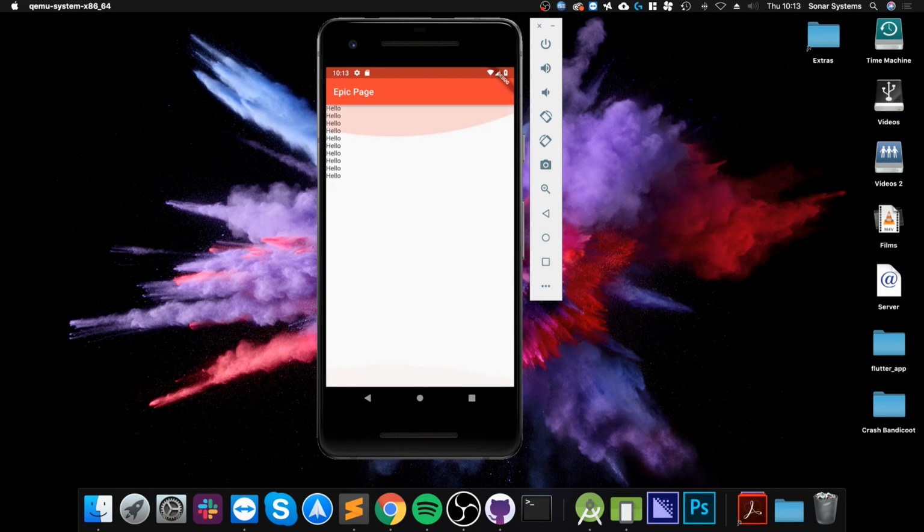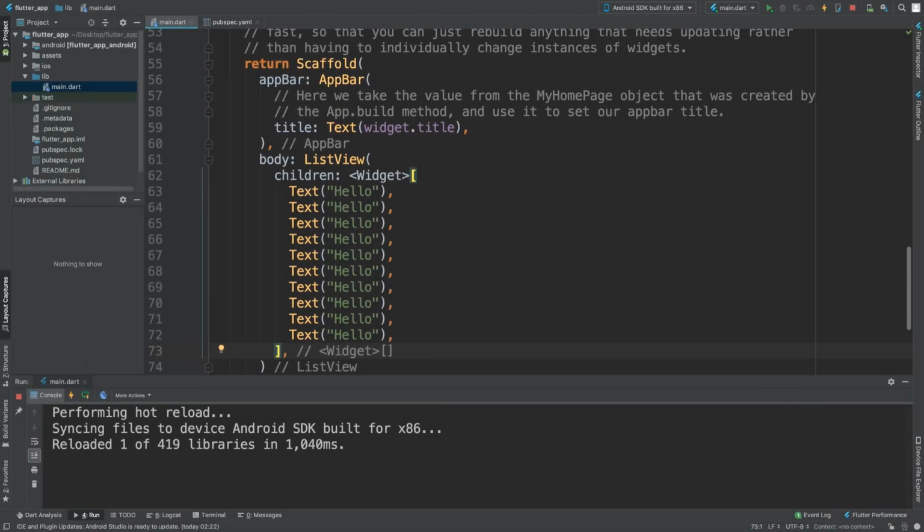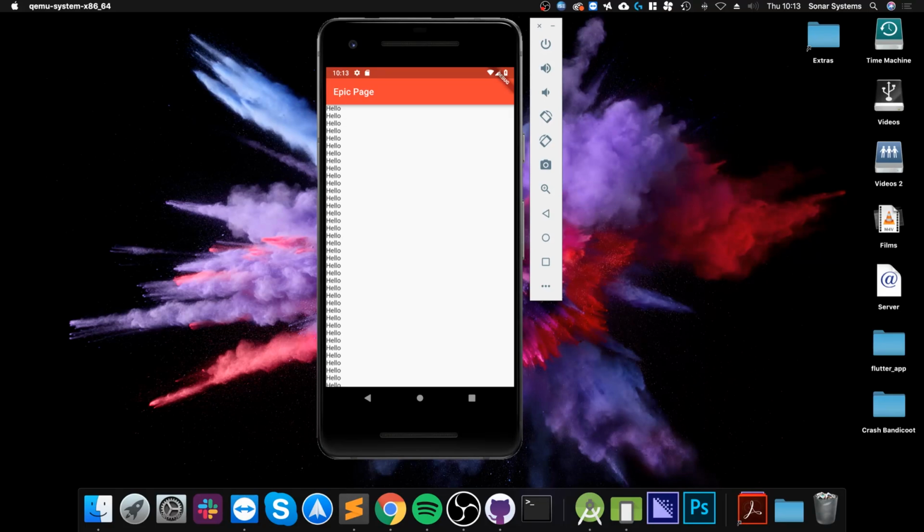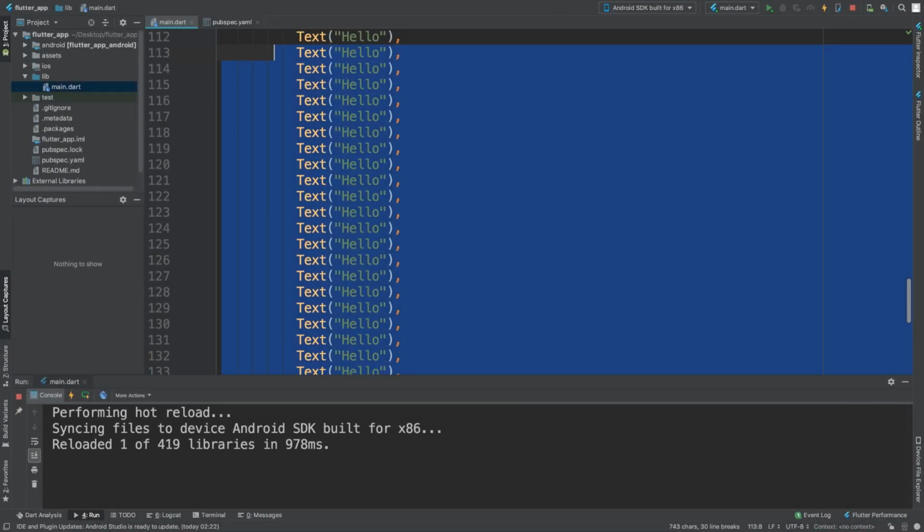So that's what we get. As you can see, it's not very fancy. You can scroll through it if you technically have enough of these. So that's what I'm going to do. Just add enough just so I can demonstrate that. As you can see, I can scroll through it. But again, it doesn't look very elegant.